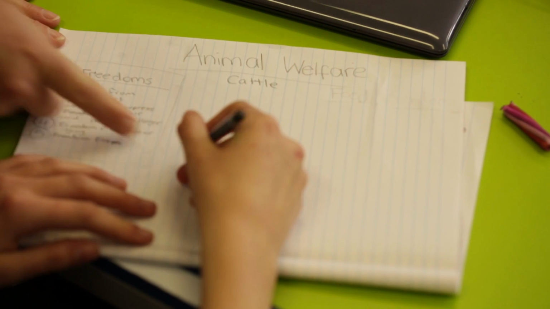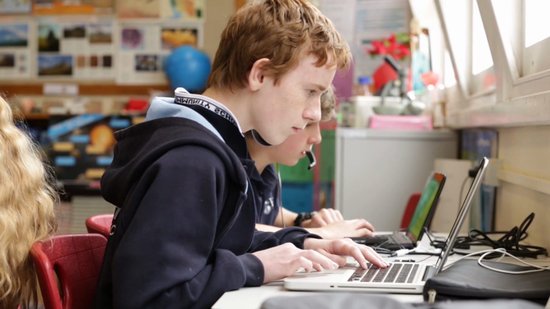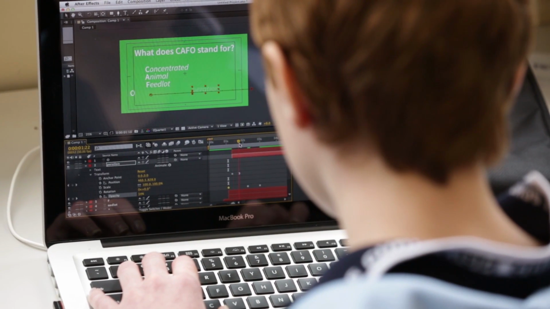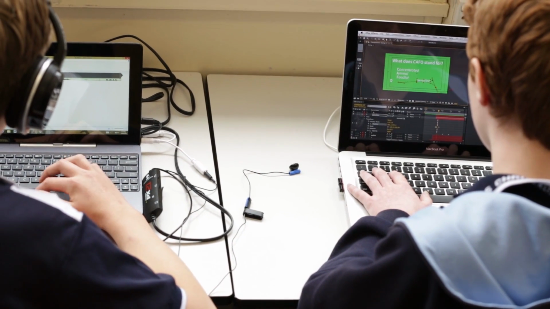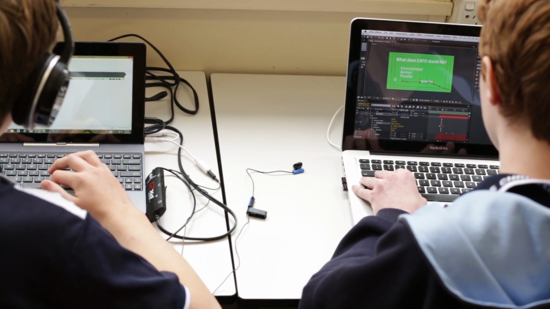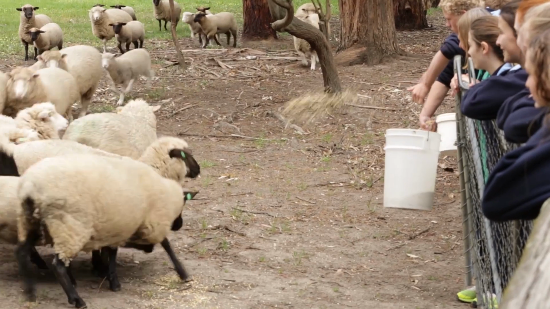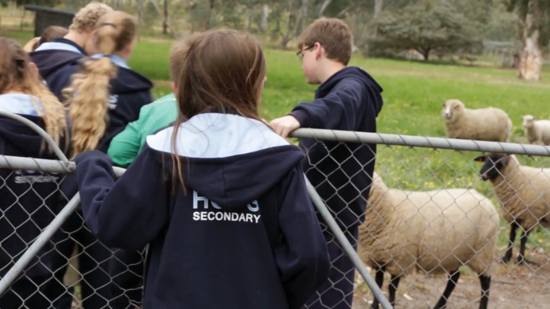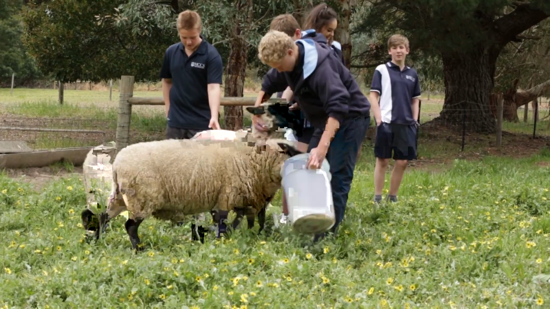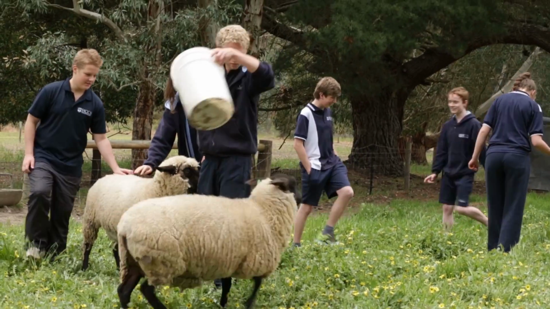I started the unit in the classroom by finding out what the children knew about the primary production in Australia. I found they knew very little. They knew what a cow and a sheep looked like in the paddock, they knew what it looked like on their plate, but there was very little information in between. So I thought, well, this is great, we can delve into this. They have learnt so much about and been more appreciative of what it takes and how lucky we are in Australia to have such a wonderful industry and how we have to protect it.